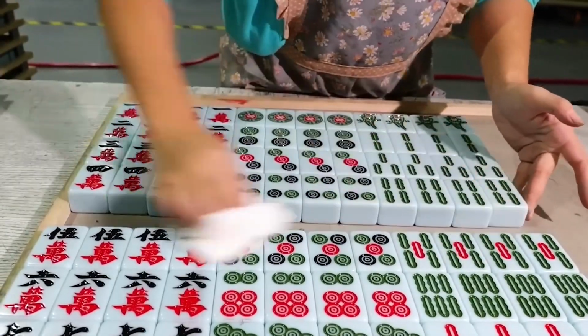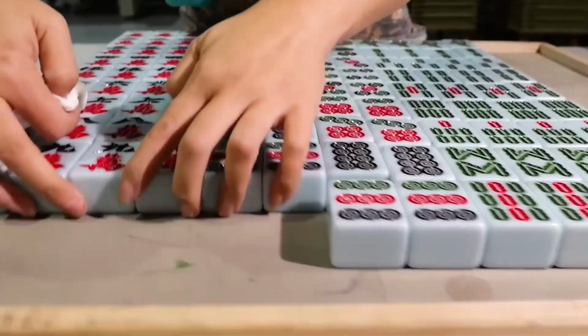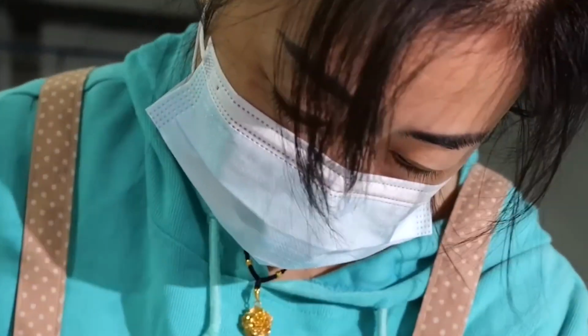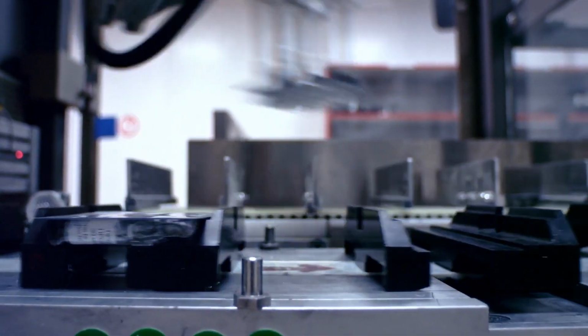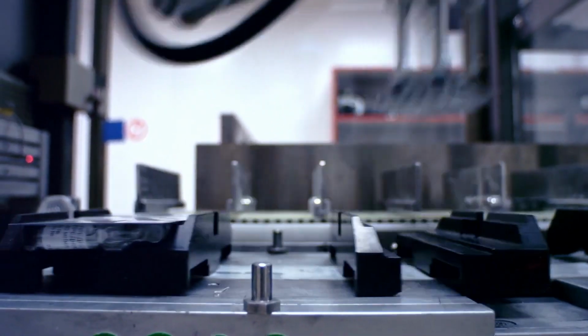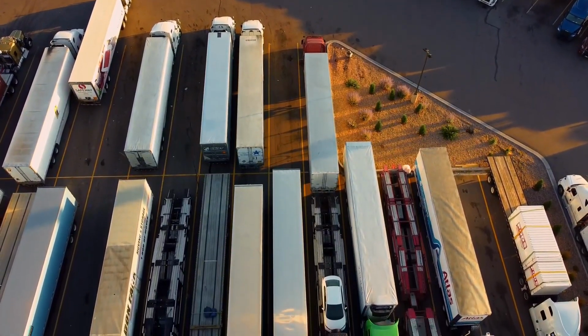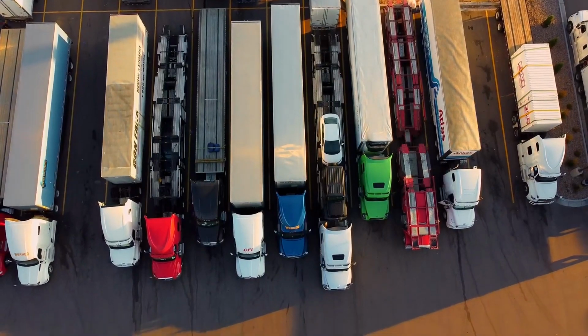Last but not the least in the list is the packing. The final goods are ready to splash among Mahjong lovers. The final step is to pack and ship the tiles, to deliver them to the customers. The tiles are put into a machine that has a scale and a bag. The machine weighs the tiles and puts them into a bag, and then seals and labels the bag. The bags are then stacked and loaded onto a truck and sent to the warehouse. From there, they are distributed to various markets and stores around the world, and that's how Mahjong tiles are mass-produced in a Chinese factory.